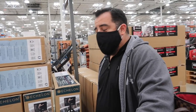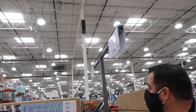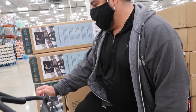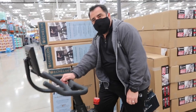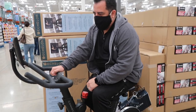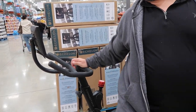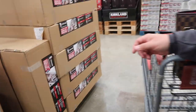Go ahead, baby. We're looking at bikes. This one's $1,000 though. So, yeah. Are we digging it? I don't. I feel like if we're gonna do this, we should just get the Amazon one. Huh? Get on, let me see. Go. Up, we're going up a mountain. Up on your bike. Turn your cadence to whatever cadence goes to. Oh yeah. Probably because they don't want you sitting on it.